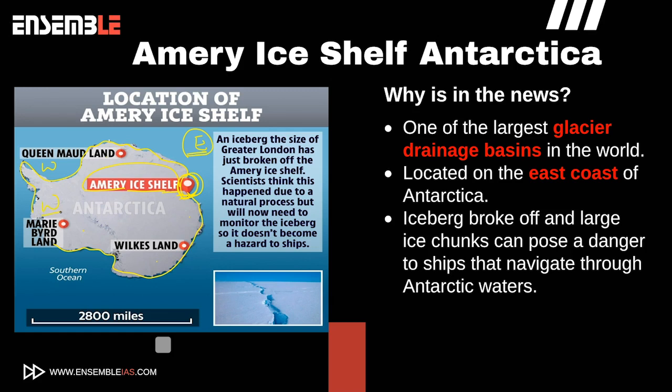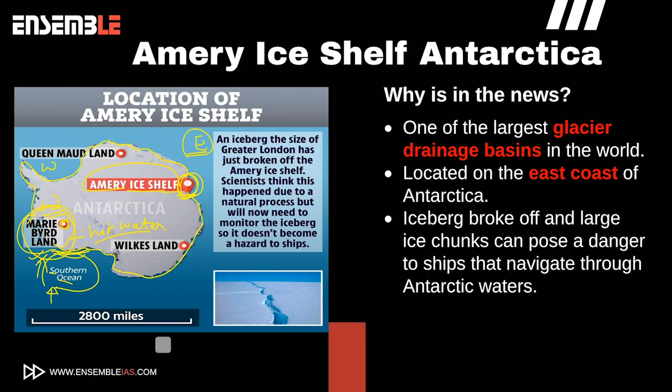On the west side is the location of Mary Byrd Land. This has also been in the news recently because of the presence of hot water. Mind it, hot water in Antarctica, a continent completely frozen by ice and cold. Beneath this area there is a hot spring. Research is still going on, and researchers wonder whether this may help Mary Byrd Land melt, and help raise the sea level in the Southern Ocean.